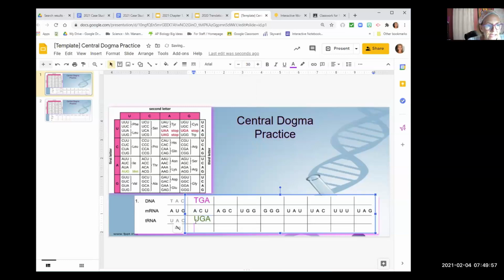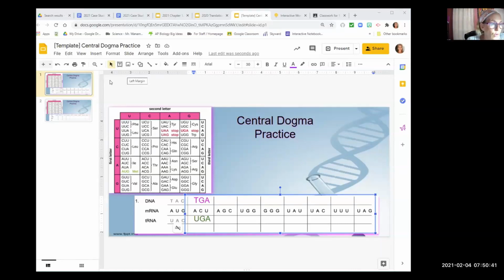Okay, now I got to find which amino acid this codes for. Am I going to use ACU to find my amino acid, or am I going to find UGA? Which one do I use to find my amino acid? Which is the actual code? Which one do I read? tRNA or mRNA? Would it be mRNA? It is. You read the message, right? That makes sense. The tRNA is only carrying it. It's not the code itself. Its code just makes sure it puts the amino acid in the proper spot.